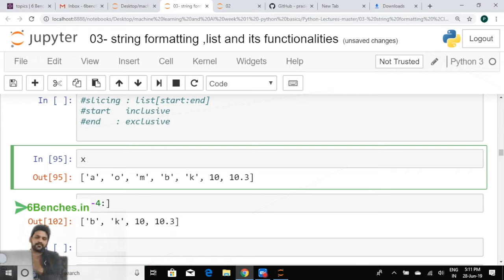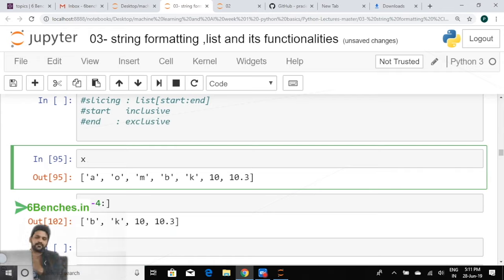First of all, I need to know that this particular list, your first list, is the first element of Z. So I have to start with Z of 0, which has these elements. Now inside this I want only MBK. So now the usual slicing, which is from 2 to 5. Z of 0 of 2 to 5 will give you the same thing.